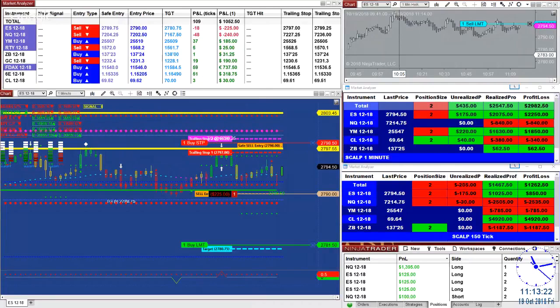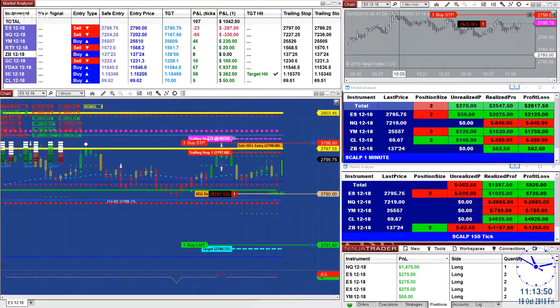Nothing. The ES is going back and forth between those two lines. The resistance is 96.75. The support is 91, and it's going up and down, up and down. There is not much to do. But in the meantime, you can scalp the market, and I put some numbers for you on the gray chart. You're very welcome to follow that one if you want to. And use 15 ticks a stop loss.